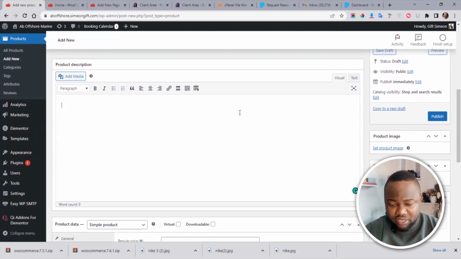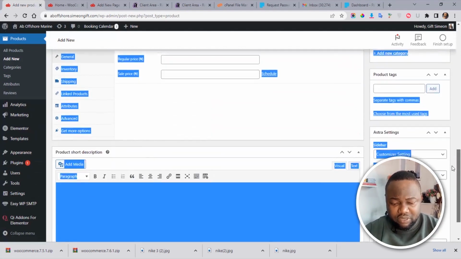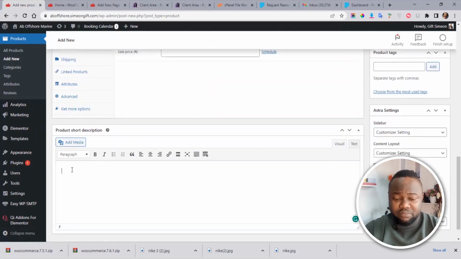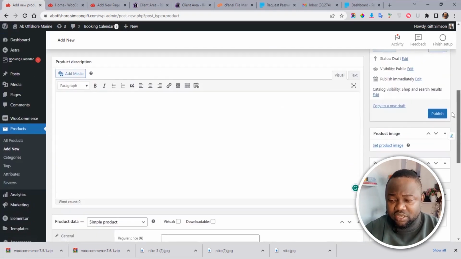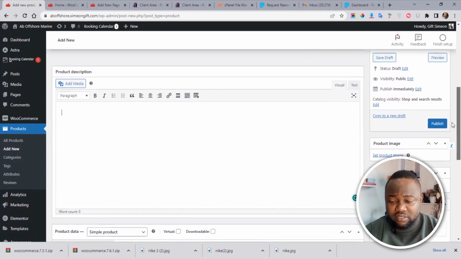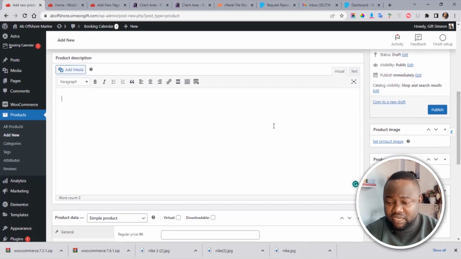All right. And then at the bottom here, we can have as many product details as we want to write in here. So in here, you see product description short, and then here we'll see the longer version. Okay, so the longer version will be here, rather. The longer version of this product will be here, while the shorter version will be here.